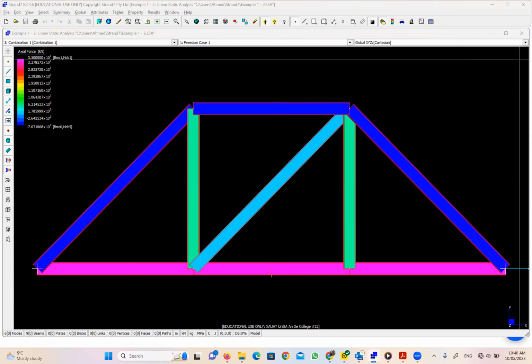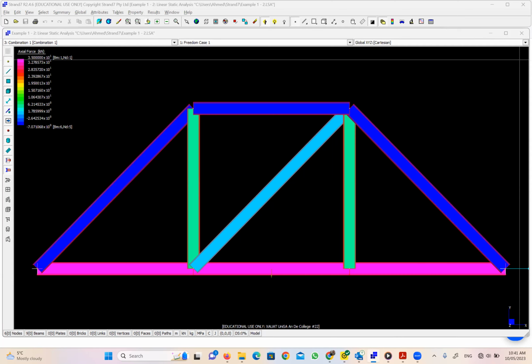Because again, the second part of the example is a truss, and trusses can only carry axial loads because the connection is pinned, so there is no shear or bending moment. But for the first part of the example, we model it as a frame, so the frame has moment and shear and the axial load. Okay, this is the main difference between the truss and the frame.